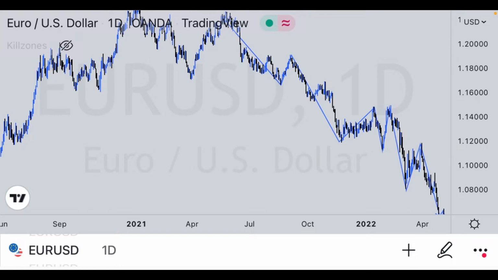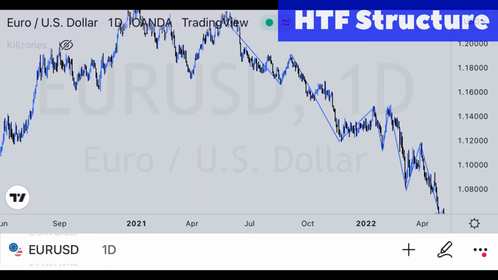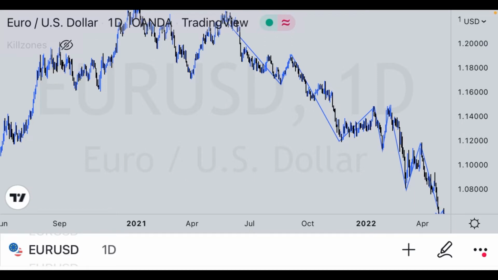So the first step: higher time frame structure break. I'll teach you how to indicate your higher time frame structural break. This is the number one thing you need to consider once the market is moving. Once you come to your weekly time frame or your daily time frame, because new traders find it so easy to analyze on the 5 minutes time frame, 15 minutes time frame. But once it comes to the daily time frame, weekly time frame, they find it so difficult to analyze. So on this trade, I'll break it down so that you guys understand it.